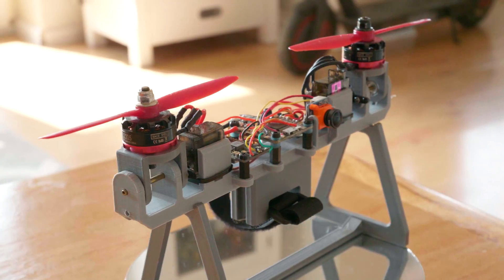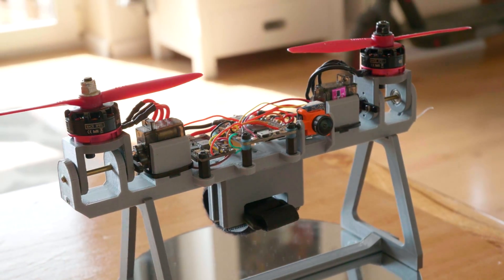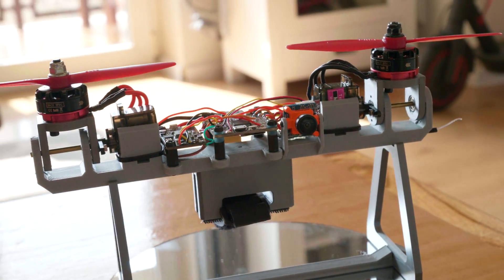I do not know why, but in the last few weeks, there was quite a lot of interest in INAV running on the B-Copter — the B-Copter being something that has two motors, two propellers, and stability in all axes is gained thanks to tilting motors, because on top of the motors and propellers there are servos that move them.